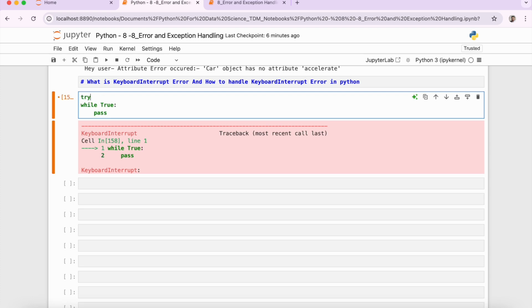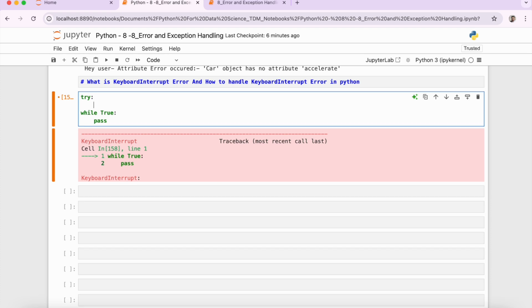Let's say that I want to put all my code into the try block, saying try, and then I'm printing simply press interrupt the kernel to pause, or let's say to stop the program, okay? And then I'm going to write this while statement.